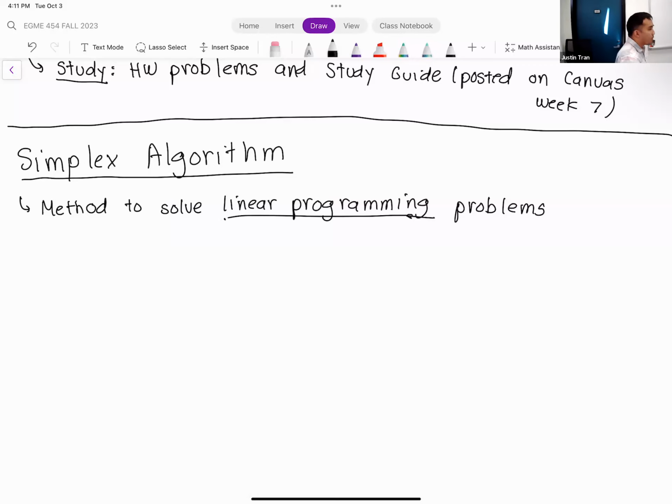And so remember, the types of optimization problems that we're looking at in this unit are ones where the objective function and the constraints are all linear equations, right? Linear meaning that all the design variables show up as linear terms, so the exponents are just one. And the basic idea with the simplex algorithm is that, because we can represent our system as a system of linear equations, the way that we can find our optimal solution is by transitioning from one basic solution to the next.